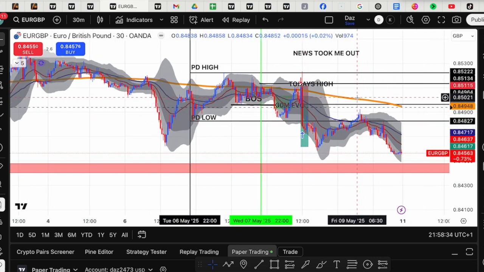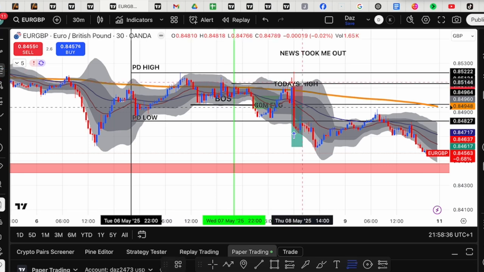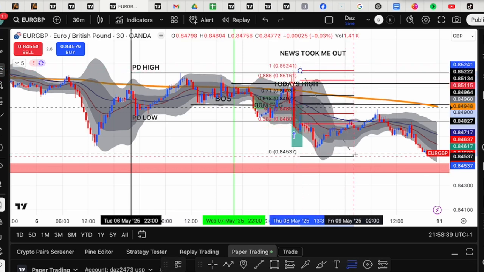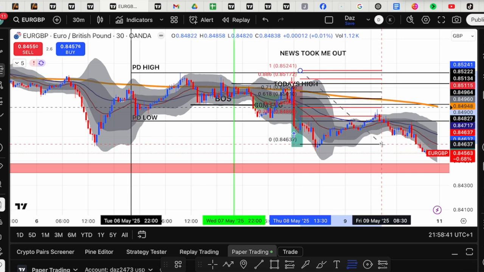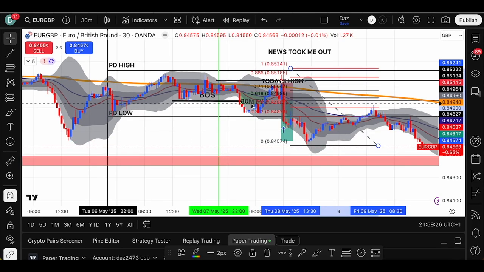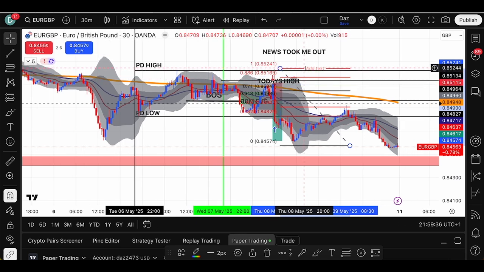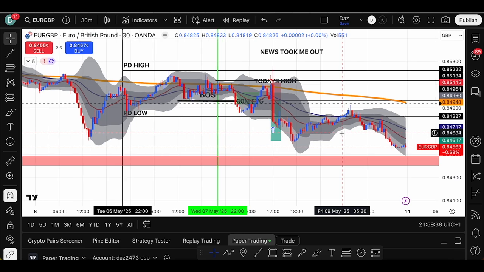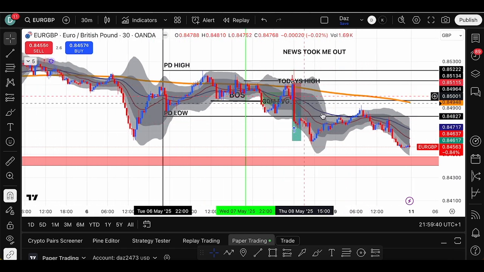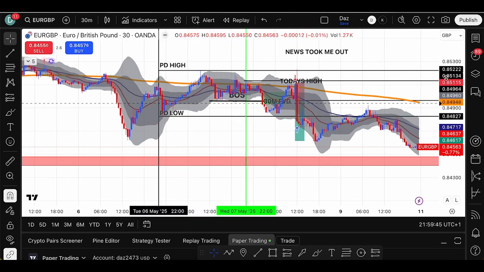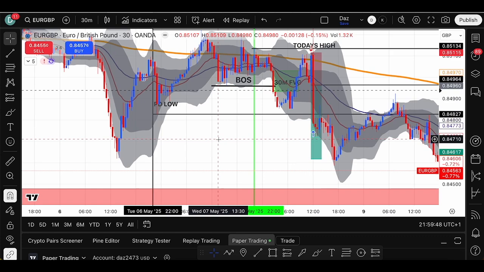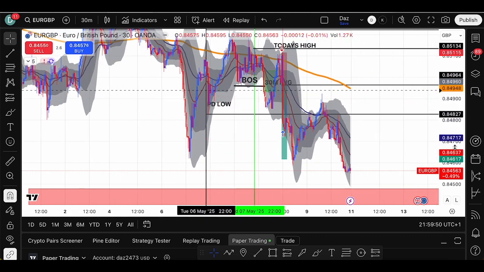All right. So for instance, if you just put the fibs from there to there, it wouldn't pull down far enough anyway. All right. So for me, it didn't break structure. Yes, it broke here, but I'd like it to pull further down here and then pull back up. It didn't. So I don't know. For some reason, I put that on and I was hoping it was going to go there. It didn't pull back far enough. To me, it should have been there or there. Yeah, it didn't do what I should have done, and I lost this one.